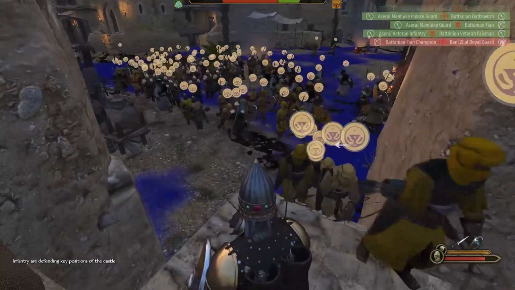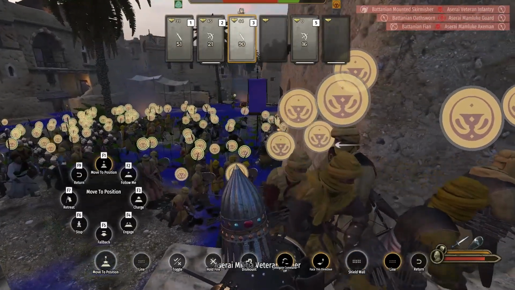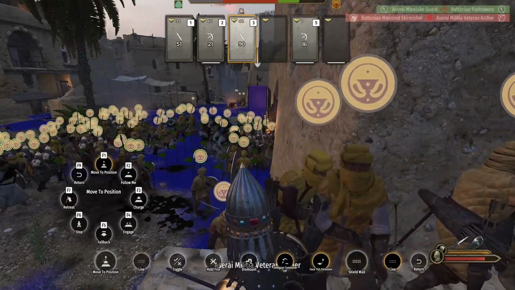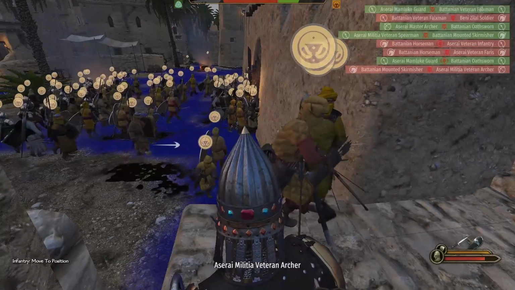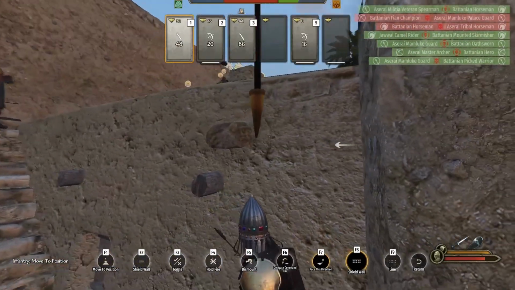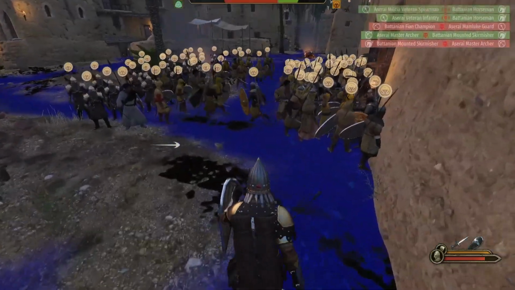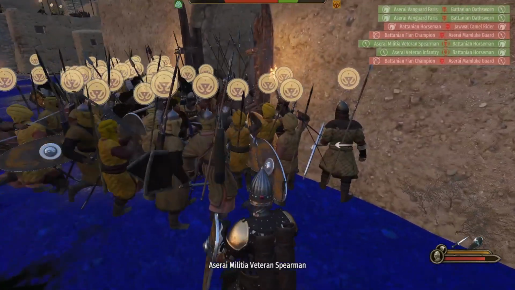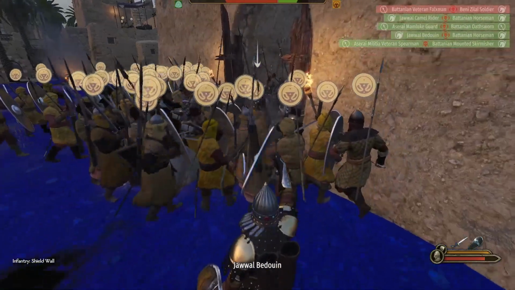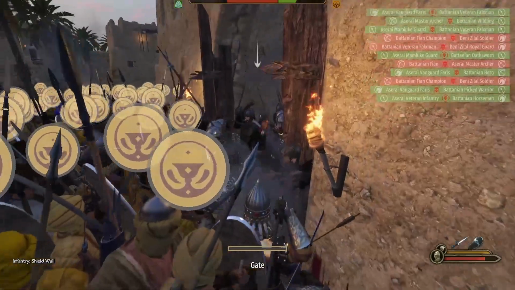Alright, yes, y'all hold up there, please. And the other thing of infantry, hold about here. And that's all I need from y'all. Alright, that's it. Maybe shield wall up too. Might help improve y'all's survivability.